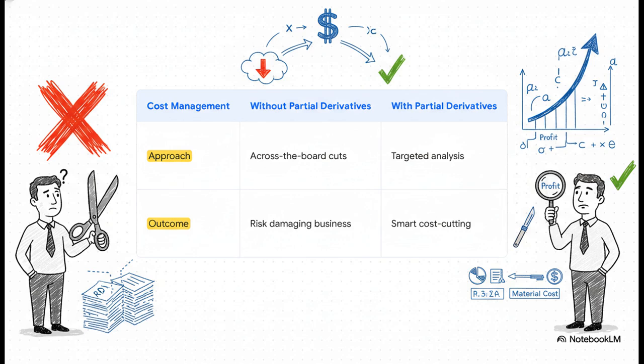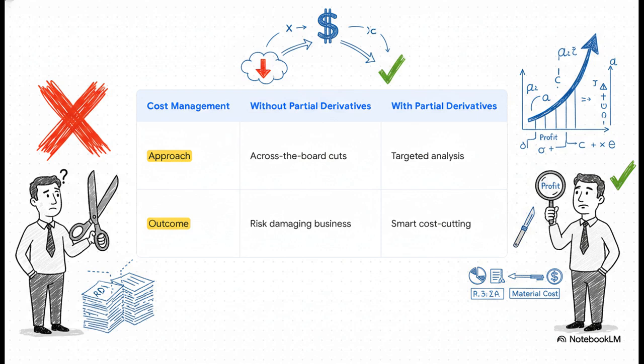And this exact same precision applies to managing your costs. Now, a very common mistake, and I want you all to remember this when you're managers, is that under pressure, people reach for a blunt instrument. They say, things are tough, cut all department budgets by 10% across the board. This is so dangerous. Why? Because it assumes all costs have the same impact on the business. You might just cripple the R&D team that's working on your next big product.